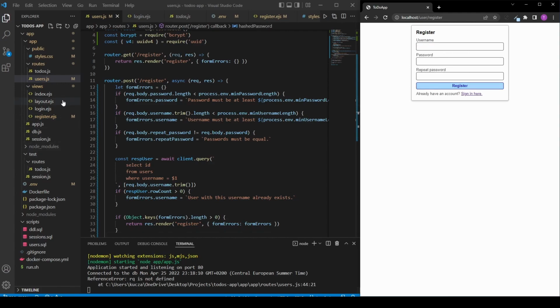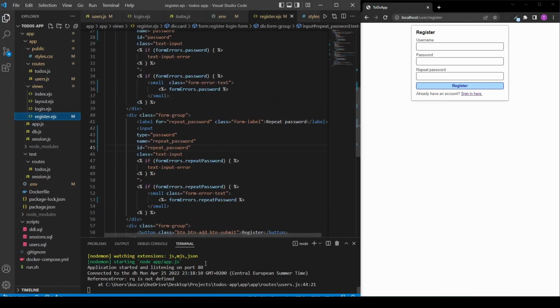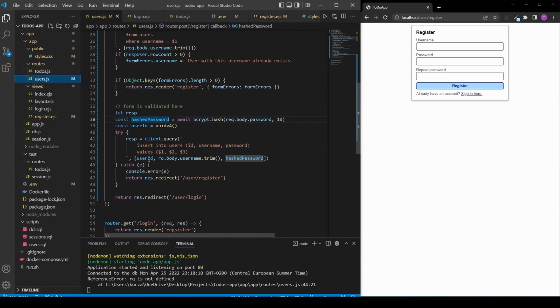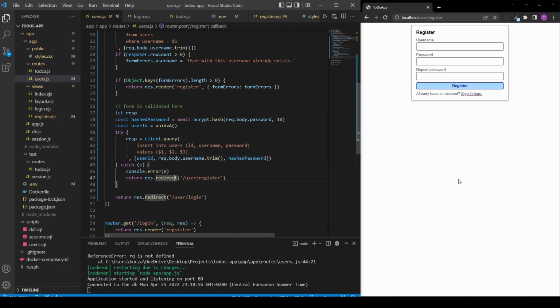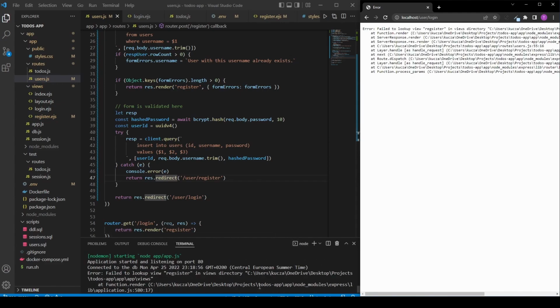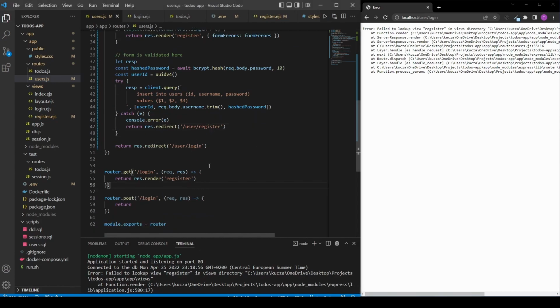Okay, request is not defined. We have an error here, routes line 44. Here it should be request. Okay, let's do it once again. Test, register. Once again, something is wrong.